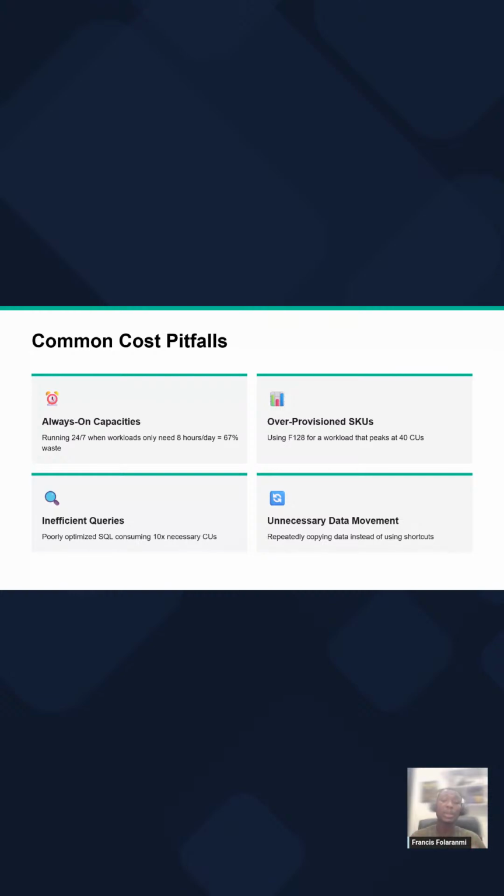And the thing about capacity in Microsoft Fabric is that you can always scale up or scale down, even within the month. So if you are starting out from an F4 and then you realize that your consumption is way above F4, you can scale up to the next tier, F16 or even F32, depending on the metric that you are getting. Also, some of the things that you can have is a poorly optimized SQL query, and even your custom query as well. So these are the things that can actually serve as pitfalls, and then we can have unnecessary data movements.